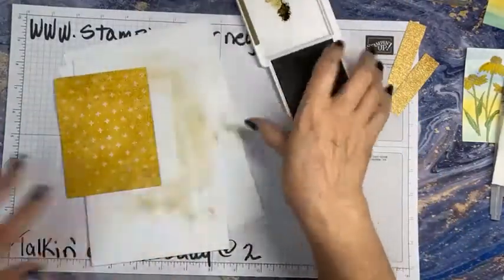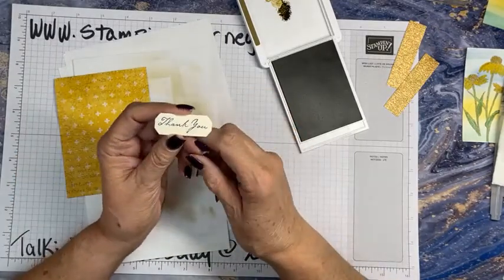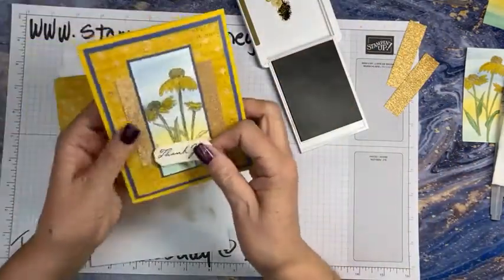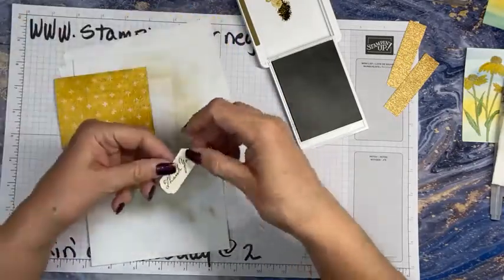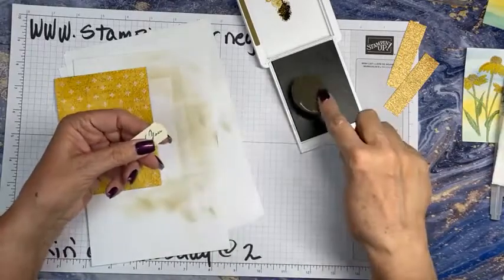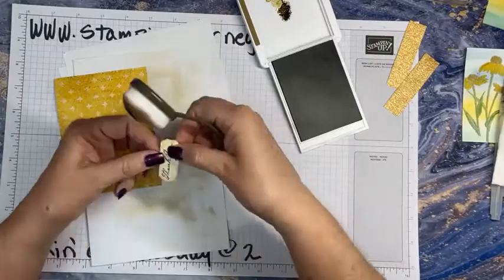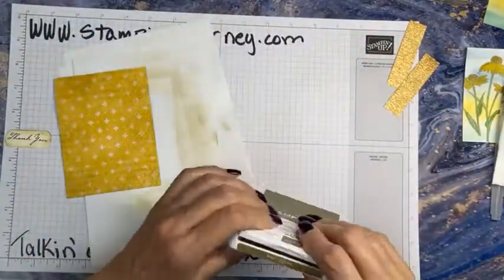Using the brush here. Also, I have one more thing on here. I already went and cut this out. I stamped the thank you from the Harvest Meadow stamp set, but in the Misty Moonlight. But this would look so bright on here, so I wanted to soften it up a bit. To soften it up, I took what was left on my blending brush and I just went over the edges. You can touch it a little bit. I just wanted to have it kind of aged. So I aged it a bit with my blending brush. There we go. I like that. I think it looks better.